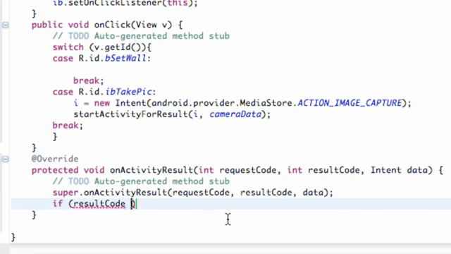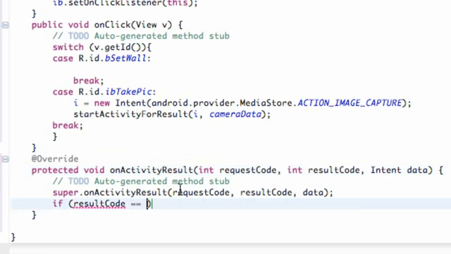We're checking if it's okay, if we actually got some information from that activity that we started. Because whenever we use startActivityForResult, we also want to have this method onActivityResult. It's going to tell us, hey, did it turn out okay? And then it's going to give us some data if it did.